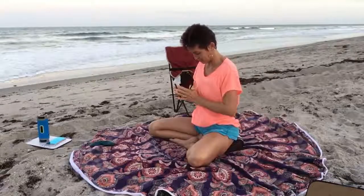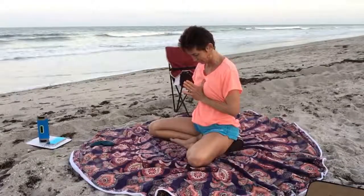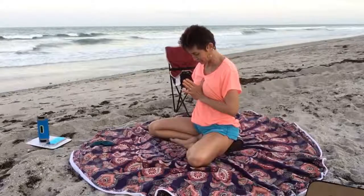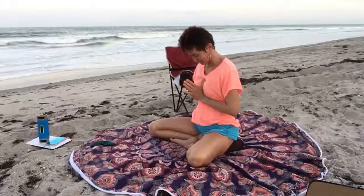Bring the hands together over the heart in Anjali Mudra. This is a spiritual hand gesture of also holding good energy to the body. In yoga we say namaste. Namaste means I honor the peace in you as well as the peace in myself. Namaste, everyone.